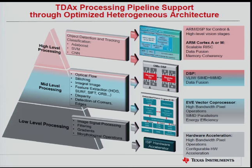How do we map these different processing stages to these compute cores? This processing pyramid illustrates the mapping between the low-level, mid-level, and high-level processing to these different cores. The low-level processing best fits either on a hardware accelerator or on the embedded vision engine. The DSP is very good at mid- and high-level processing, and once we get outputs from AdaBoost, SVM, or CNN, we can leverage the Cortex-A15 for high-level processing tasks.